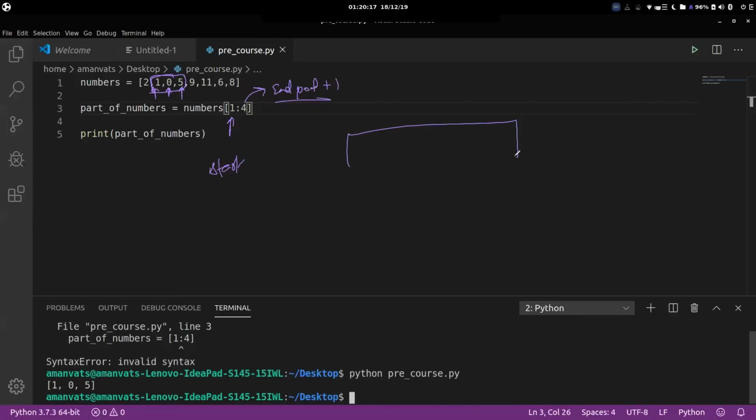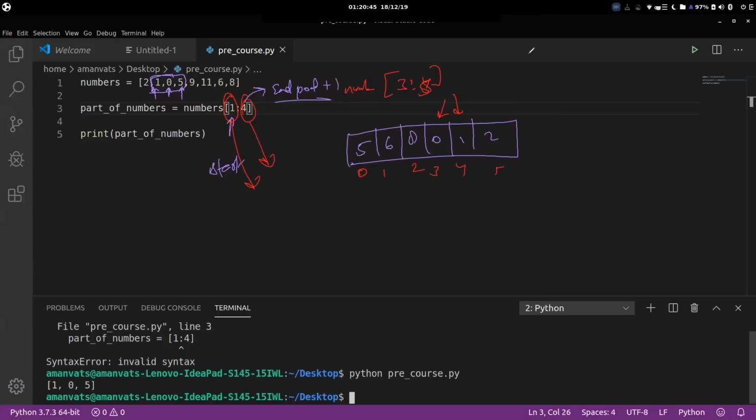So again, if I just recap, so you have 5 6 8 0 1 2, and if you just say 3:4, it will just capture the third. If you do 3:5, it will capture 0 1 2 3 4 5, so it will capture 3 4. So this is the end. The first argument is the starting point, the second one is the one after the endpoint.